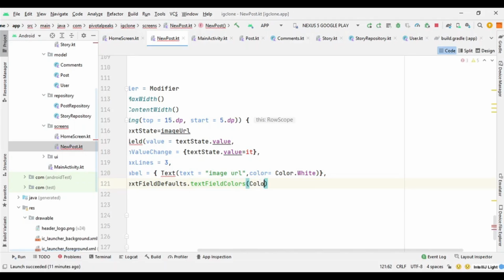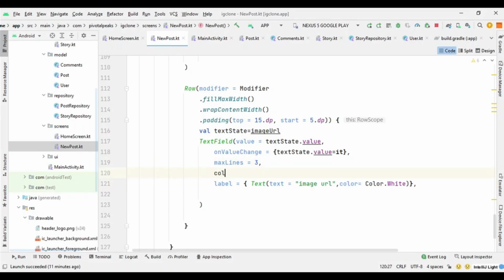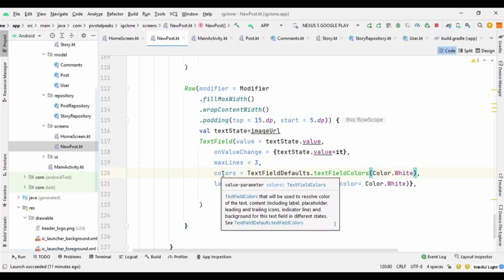So we can say color dot white, and it's creating some problem, the text field default. So let's actually remove it from here, and let's put it here. Let's call it colors first, colors, and then we can paste it here. Yeah, so I think I forgot to initialize the colors, that's why it was showing red, but now everything is fine.